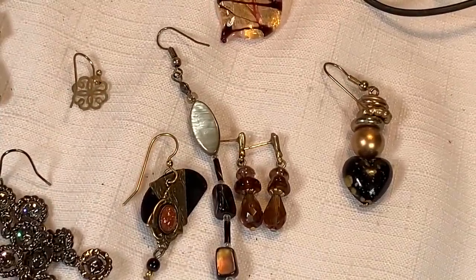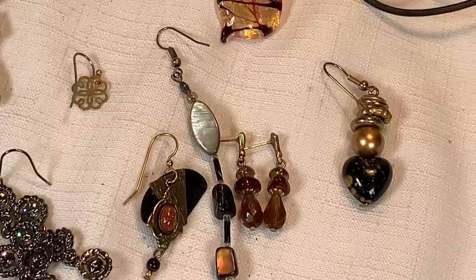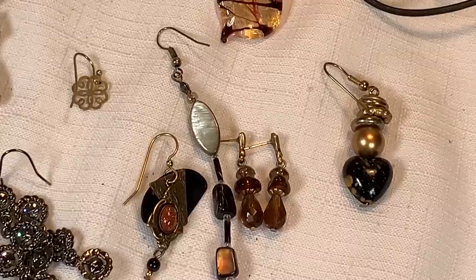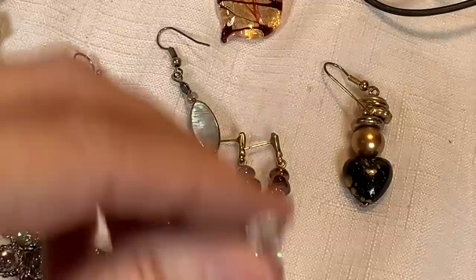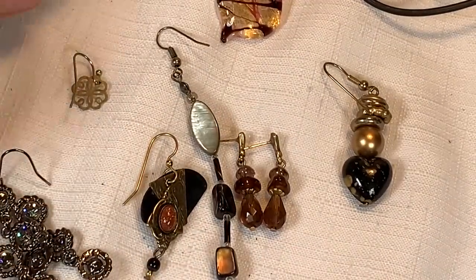I really wanted to find that other goldstone earring because I'm so excited that I found something goldstone. It's fun to learn about things and to remember all these different names. It does take a long time. Okay, another crystal going in the jar. All right, I guess we'll just push this stuff aside because I didn't see the other goldstone yet.